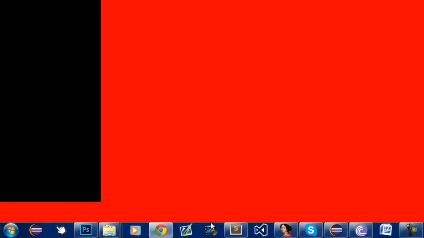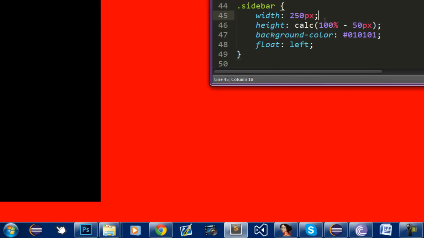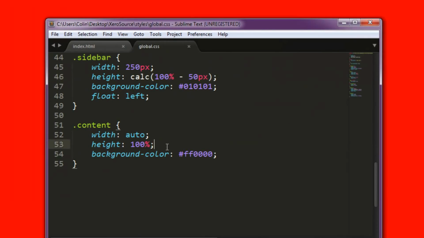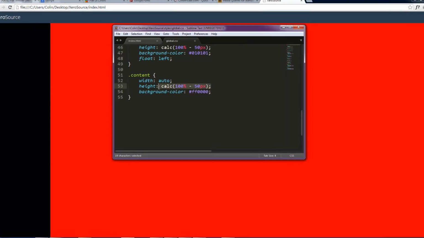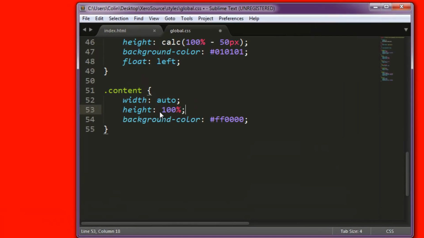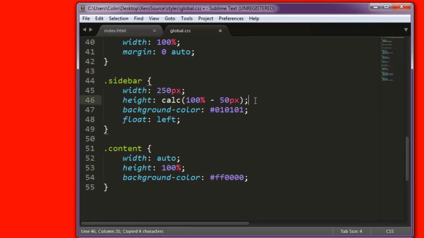And as you can see, the thing is overflowing. Hold on, let's copy this right here. We're going to change this back, of course, so it works, because that doesn't work in Mozilla yet. Okay, now you see, there's no scroll, and if we resize, it still stays relevant to itself. So it's a shame that that doesn't work in Mozilla Firefox. You can test it. They might have fixed it in the new one, or added their own Mozilla version of calc for it, but for now sadly we're just going to have to keep it at 100%, because we try to keep it as cross-browser as possible, so it works on all browsers.